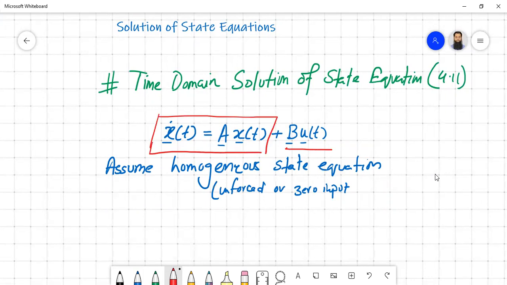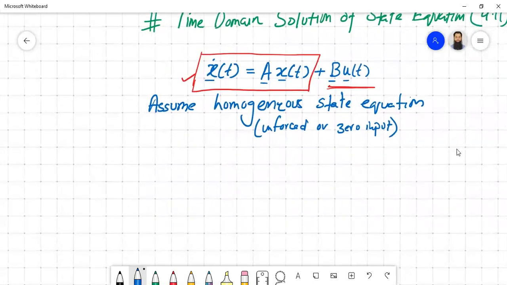Then with the help of the properties that we obtain from this, we are going to introduce the forced or non-homogeneous part of it. Okay, so say x dot t equal to A x t. Now we assume that the solution will have a series pattern.